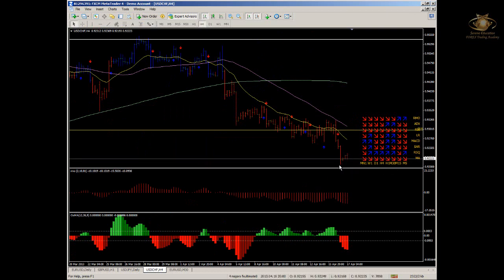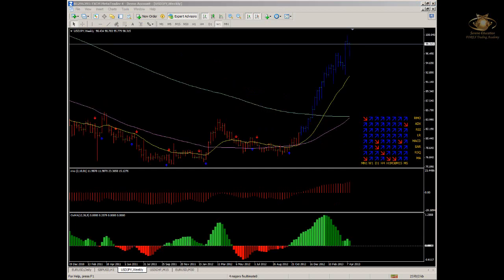But you can see it's consolidative at the support level. So I need to see a close lower than this candle here on my hourly, or your 30 minute, your entry candle has to close lower than the current support to look for entries lower. Okay, so there we go. Look for a close below this level here at the 92026 mark for further sentiment to the downside.